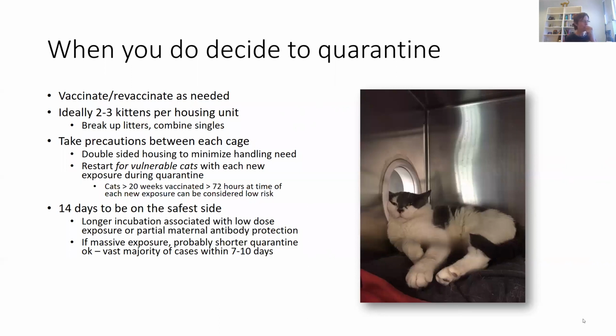Exactly. And I think that's my worry, because actually the subclinically infected kittens or cats do shed virus, if you look at studies that have done virus shedding in correlation with measuring antibodies, whether they're present or not. When there is dissemination of the panleukopenia virus in a shelter, it's usually because that shelter doesn't have good vaccination practices or very good sanitation practices, and I'm worried about those subclinical ones under those conditions contributing to the spread. So I'm going to move on from this because I just have a few more slides to get through, and I want to get through this in our promised time frame.